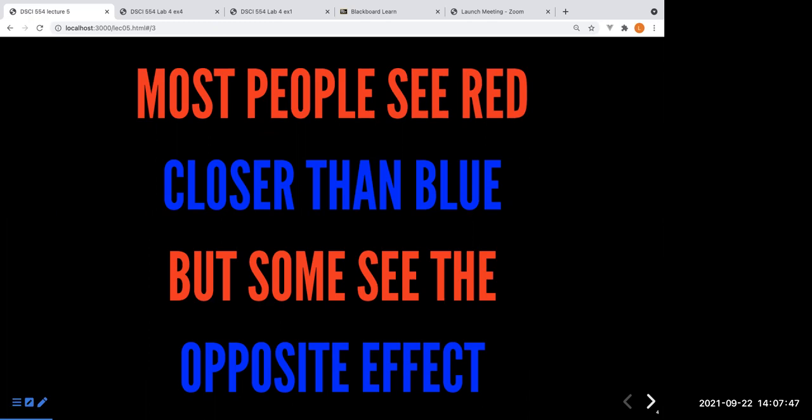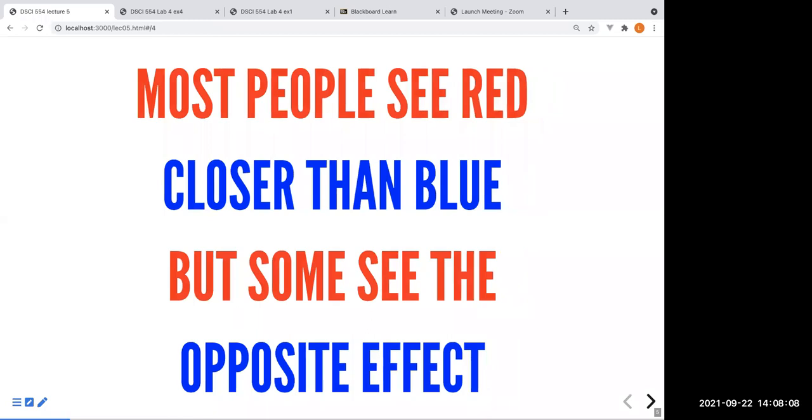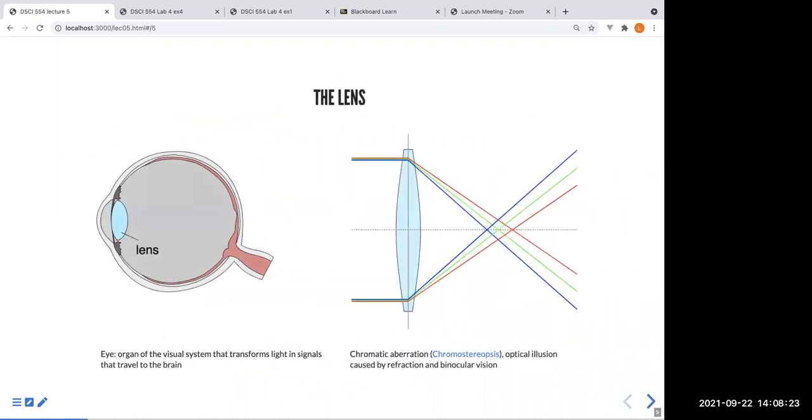The answer I'm going to give you is that it's coming from your brain, and or from your eyes. Those are the two possibilities, because the picture is not doctored in any way. And here you see that if we change the background, it's exactly the same picture with a different background, then the effect is gone. So there is something going on there that we're going to try to explain.